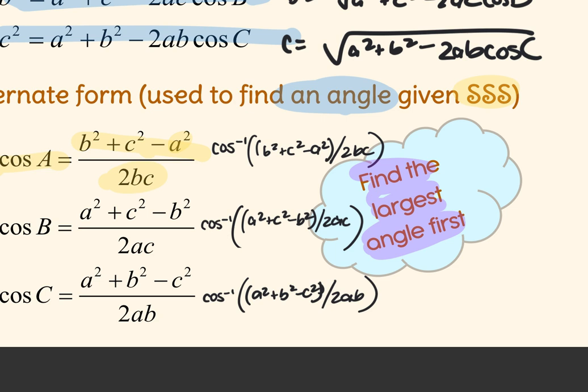But if you do law of cosines and switch to sines, because you're going to see you'll have information that you can actually switch to, you have to make sure you do largest angle first. So I honestly just make it a habit to always do the largest angle first. And you'll know it's the largest angle because it's opposite the longest side.